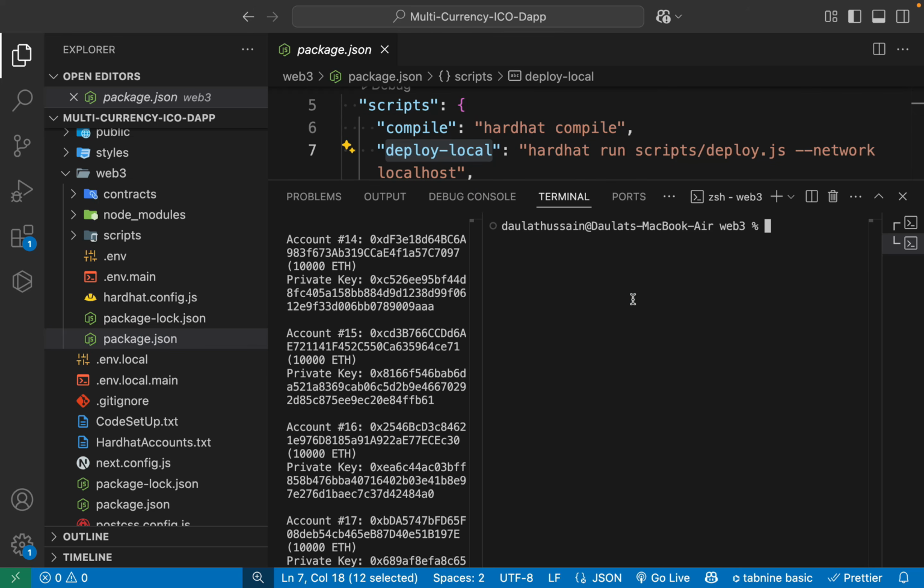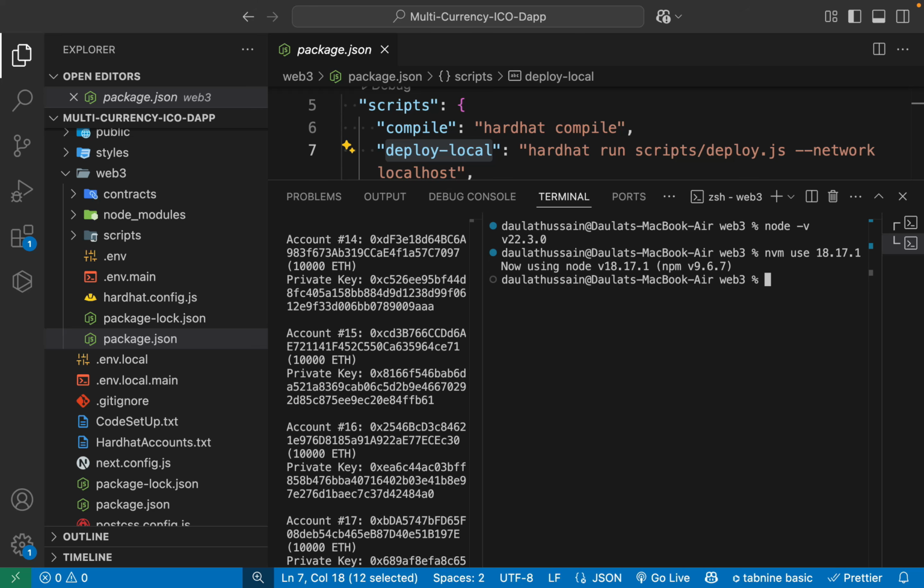So first thing, we have to check our node version, because we have created a new terminal and I have a different configuration in my system. Whenever I open a different tab or terminal, it is going to switch back to the latest node version. So if I show you the node version, it will have the latest one. So I have to simply downgrade to the required one. In your case, you will have the same because this is the default nature of VS Code. So I'll say nvm use 18.17.1 and it's going to simply downgrade my node version.